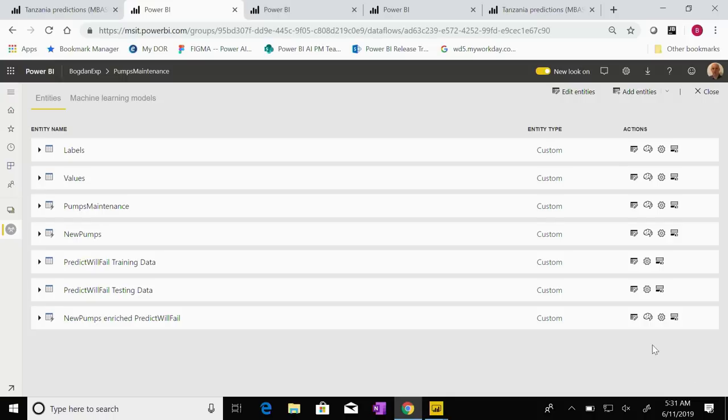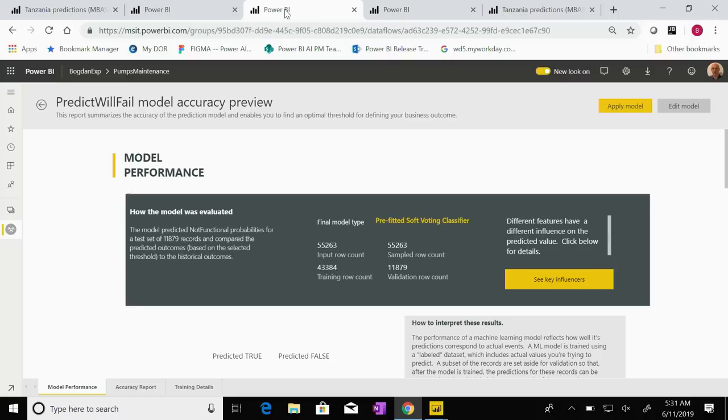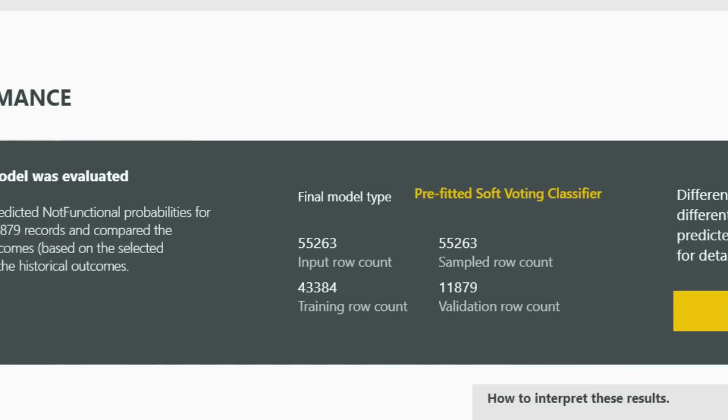But the result of training the machine learning model is a report, which, I lost my mouse, there you go. It looks more or less like this. Now, I'm going to go through a few important sections of this report. The top of the report tells me that Power BI did what is to be expected from a standard machine learning development process. It tells me, as you will see here, that we split the data into training and testing. We picked an algorithm. Any statistician will tell you that we need to do that. I'm not going to spend too much time explaining why we did this. Happy to take any questions later.